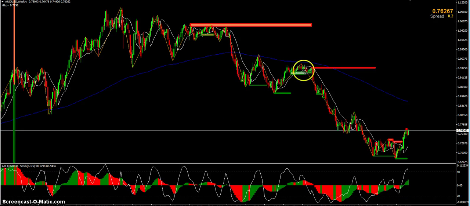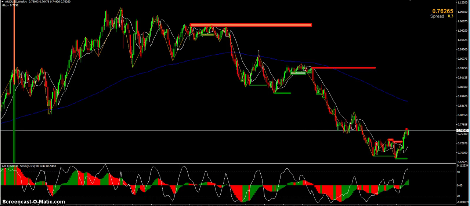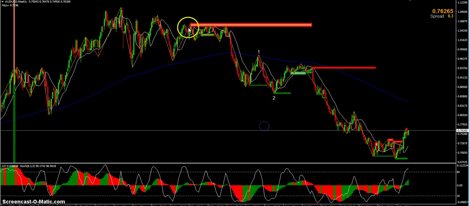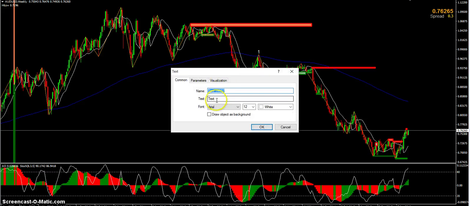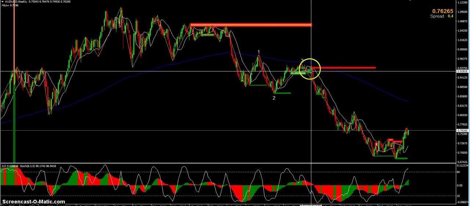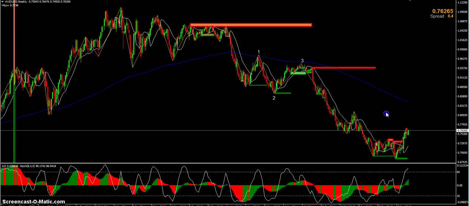So what we're going to do is go ahead and start dropping on some text just to show you where roughly the wave cycles are and how you can identify them. Now wave 3 is the easiest identifiable, and that's because it's the first large AO, and that's how we identify wave 3. So as we can see, the start of wave 3 is roughly around here, so we can say all of this is wave 3.